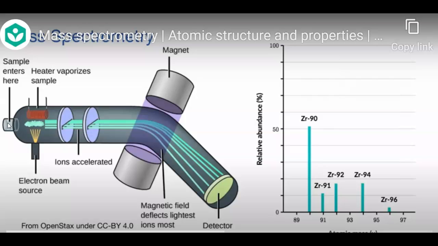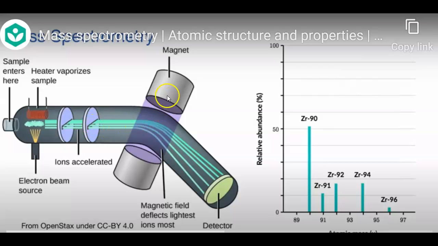So the sample is loaded into the mass spec, and then a beam of electrons is shot at that sample as it's being heated so that the solid atoms become gaseous and are free to move. And the beam of electrons has stripped some of the electrons off the zirconium to make them positively charged. So these are ions, now traveling through this mass spec, or this cathode ray tube. Those particles are then accelerated. Don't worry about how, but they're now traveling very quickly through this tube.